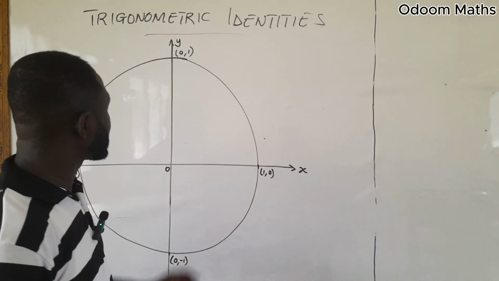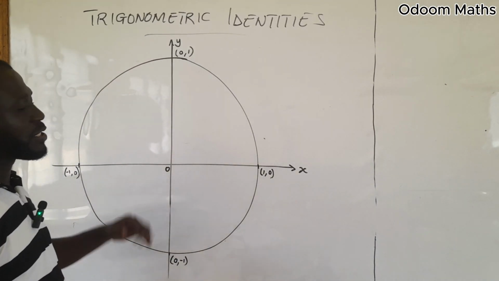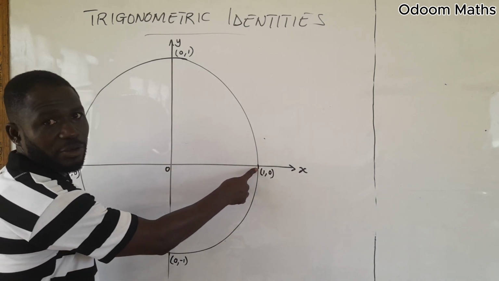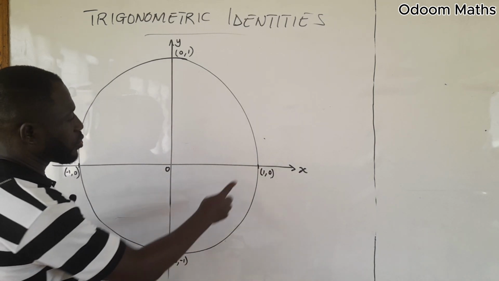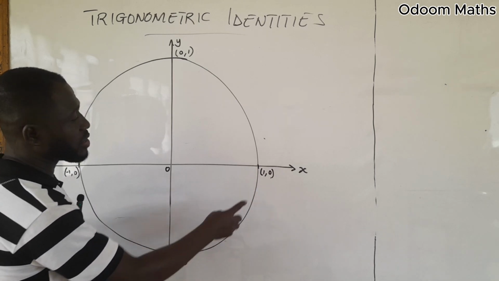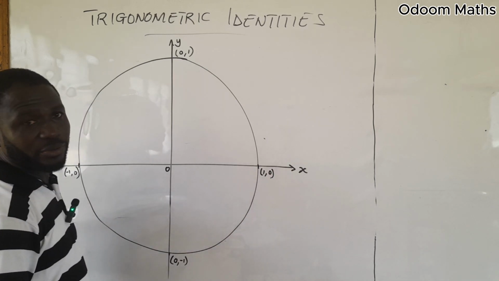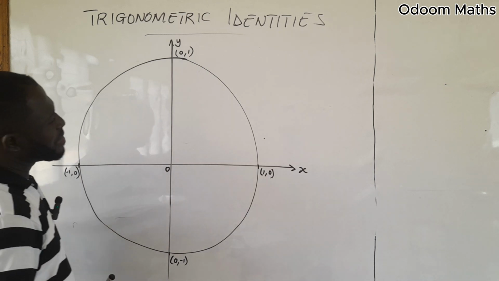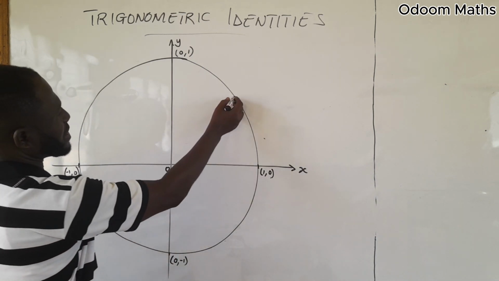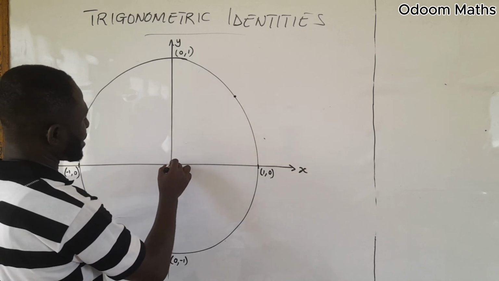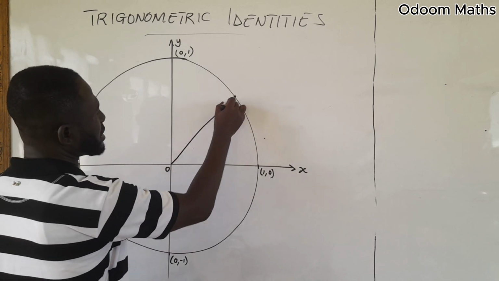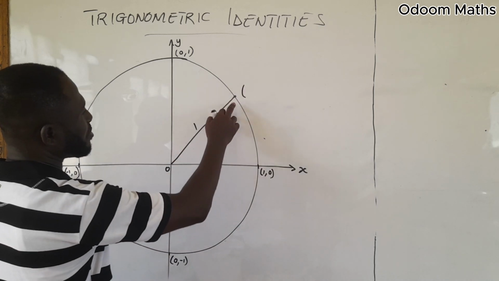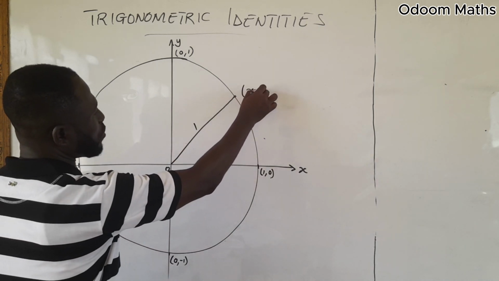Okay, so now let's look at this unit circle. It is a unit circle because the distance from the center to the circumference is 1 unit. So the point here is 1, 0, because on the x-axis, y is 0. That applies to the rest. Now let me get a point on the circumference, and the distance from that point to the center is also 1 unit. Let me call this point x, y.